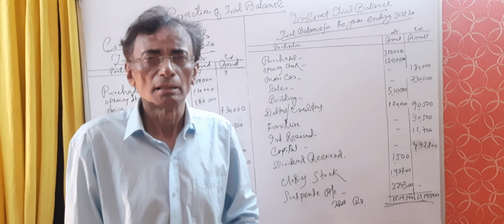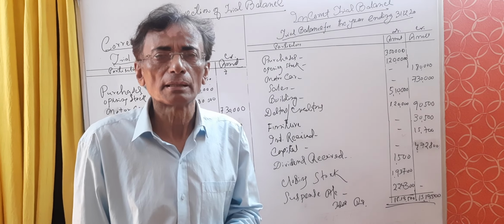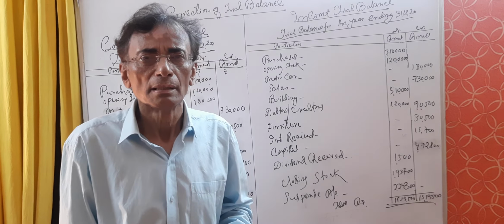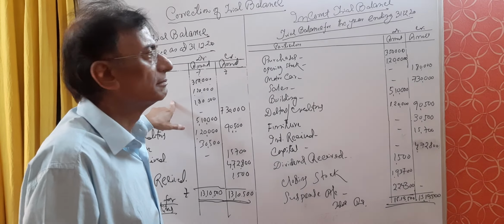In today's class, I shall discuss correction of trial balance. In the earlier class, I have discussed the theoretical aspect of correction of trial balance. In today's class, I shall show you on the board how to correct an incorrect trial balance in practice. Here we have two trial balances. One is incorrect and the other one is correct.